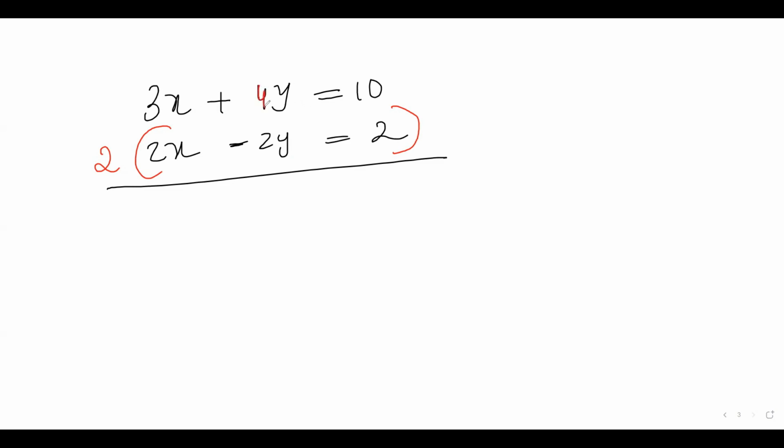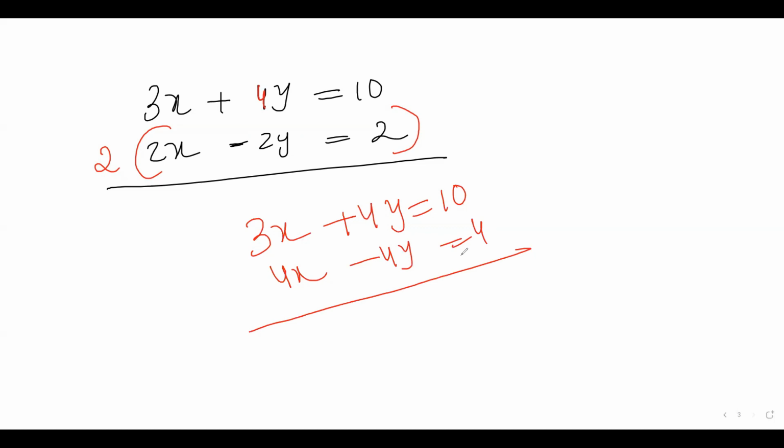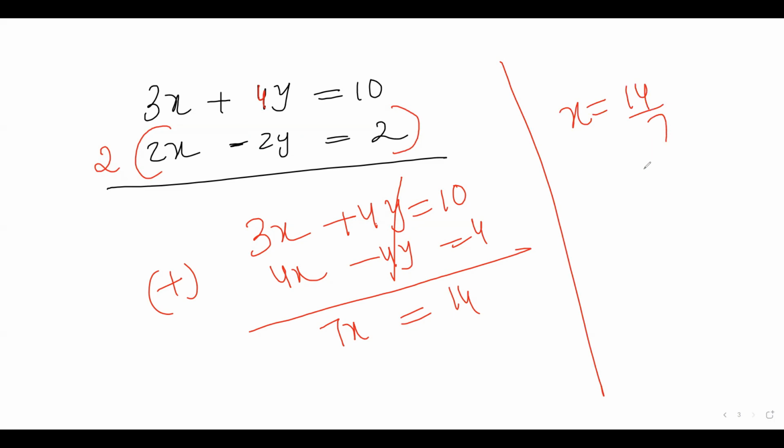First equation 4 hai. 2 2za karne se 4 aa ja raha, to first equation ko koi multiplication ka zarurat nahi hai. प्रॉब्लम टू प्रॉब्लम आप एनालाइज करके मल्टीप्लिकेशन पार्ट को परफेक्टली करना है. फर्स्ट इक्वेशन एज इट इज, कुछ मल्टीप्लाई करने का जरूरत नहीं है. टू टू जा 4x, टू टू जा माइनस 4y, टू टू जा 4. प्लस 4 माइनस 4 क्या होता, 4y कैंसिल होता, प्लस माइनस वी आर एडिंग नाउ. एंड ऑन एडिंग 3x प्लस 4x 7x 14, x इज इक्वल टू 14 बाय 7, 2 टाइम्स x इज इक्वल टू 2.